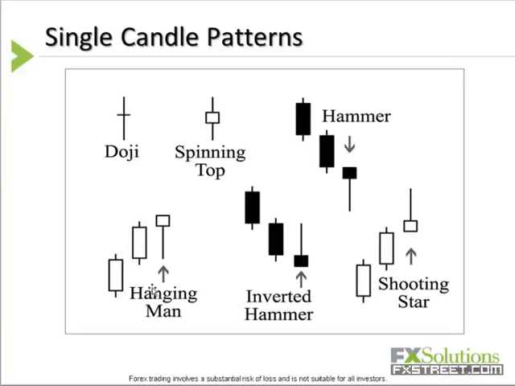Okay, these two are not as important for me because they don't have as strong of a visual representation as the others, but here we have the hanging man, which is simply, for an uptrend, a small body with a long lower wick, also potential indecision in the market, potential turn to the downside there. Inverted hammer, we have a downtrend here. We have a candle with a small lower body, long upper wick, also potential indecision in the market there. These, again, the hanging man and the inverted hammer, are not nearly as strong for me in terms of the signal they produce as the hammer, the shooting star, and the doji.